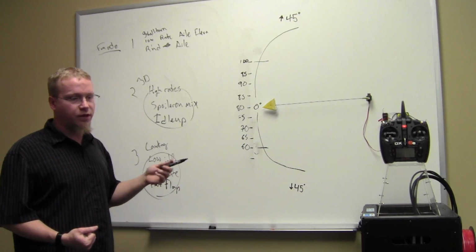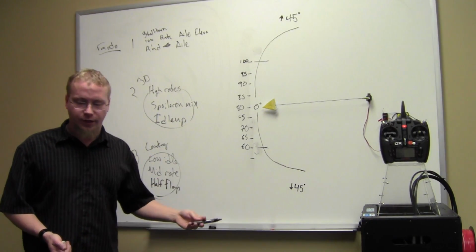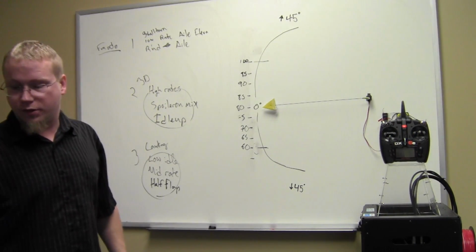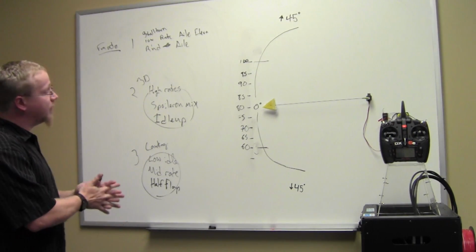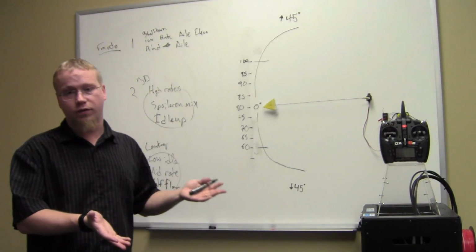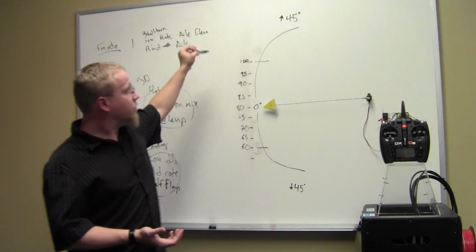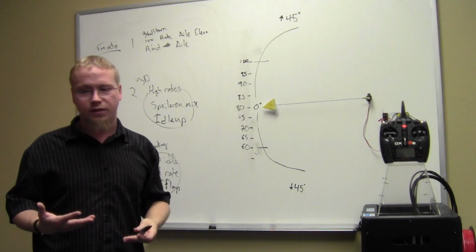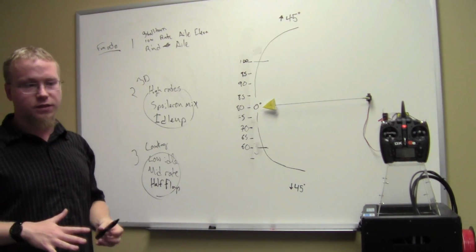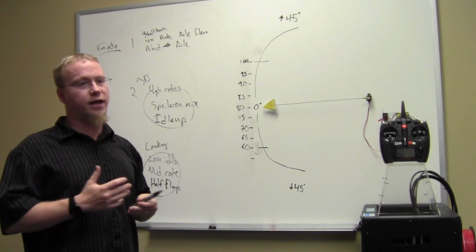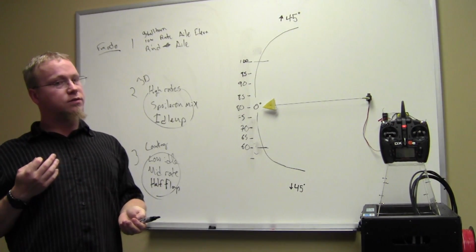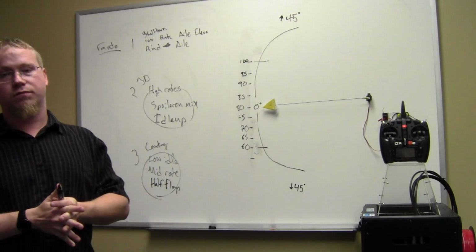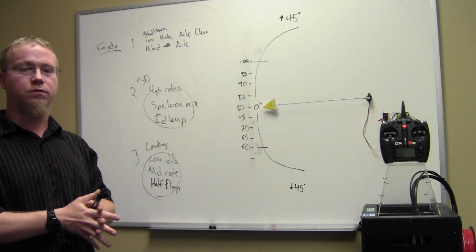rates of travel. As you get more versed in the hobby, you'll figure out more what you can do with what, essentially. But for beginners, the only flight mode you're going to use is going to be dual rates. As you get better at it, as you start to experience different yaw characteristics, roll characteristics in your plane, you're like, hey, if I do this with the mix, I might be able to tune that out. And that's what mixes and flight modes will help with.